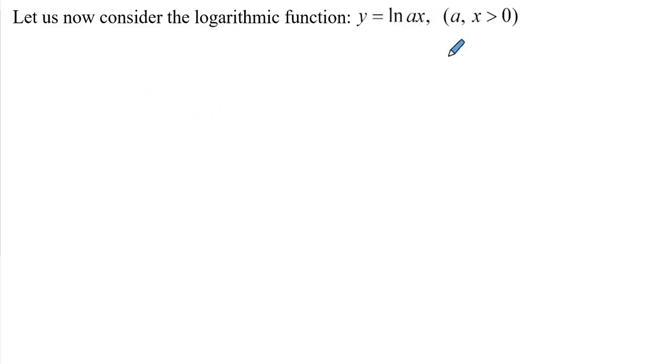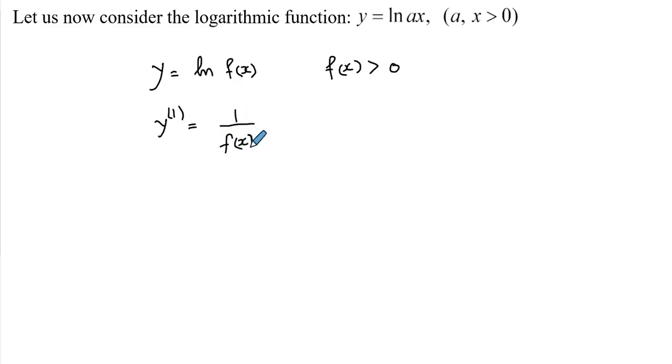So I think we already know from a previous experience that if we're given a function, let's say ln of f of x, let's consider here that f of x is greater than 0. Then we know that the first differential coefficient of this function is always 1 over its argument, which is f of x, multiplied by the derivative of its argument. That's the standard formula for getting that derivative.